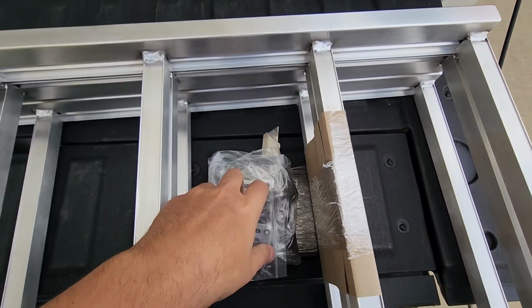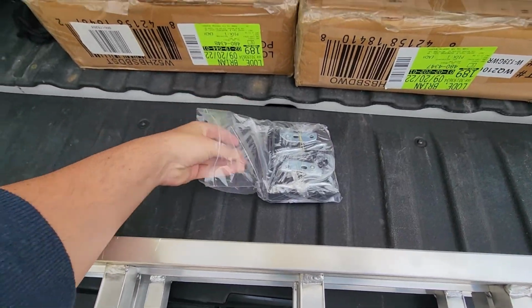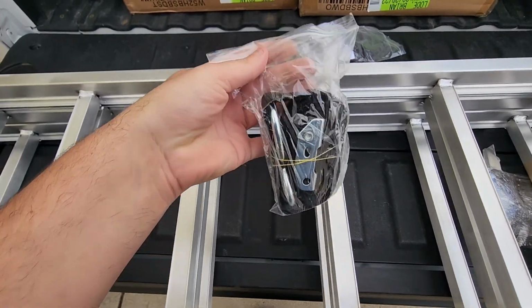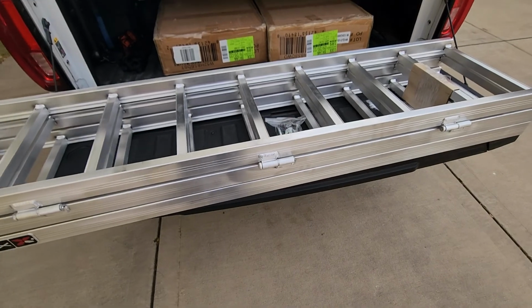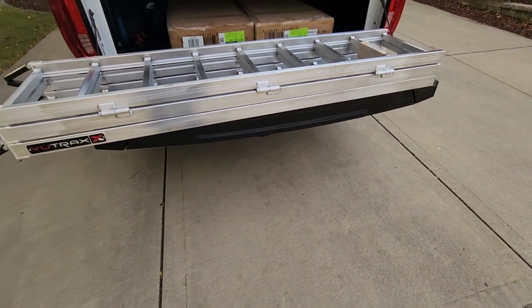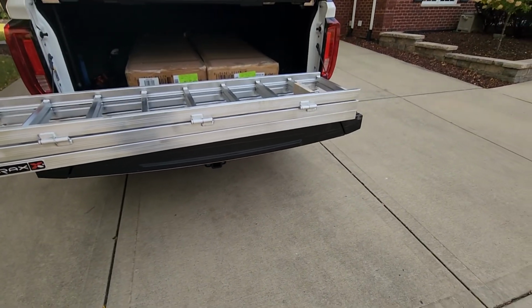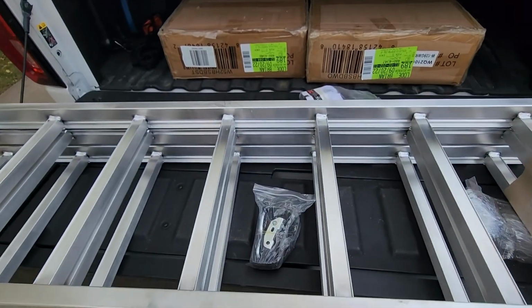Basically they tie into the bumper or your hitch so that the ramp doesn't move, which is a nice touch, because I don't know if you've ever taken a dirt bike or something on and off one of these things. If you're by yourself, it's pretty darn hard to do. It ends up sliding back and forth. It's a little bit freaky because you have to stand to one side and kind of ride it up. As you stand to one side, you push it to the right, and it makes the whole thing slide. So it's nice to have this solid.